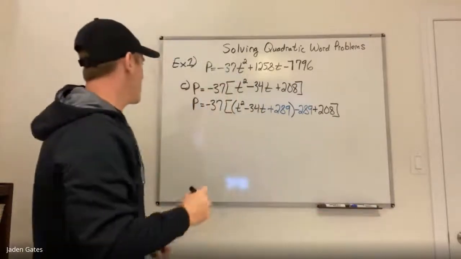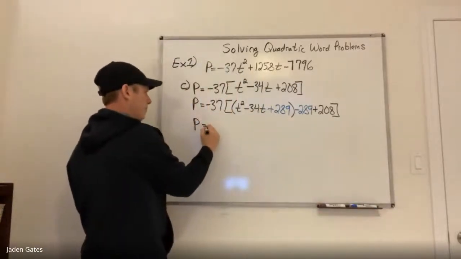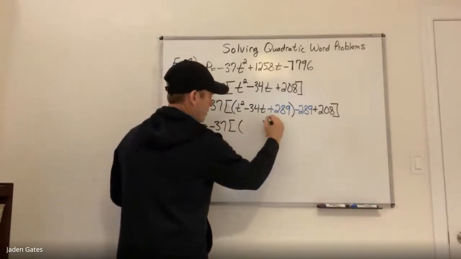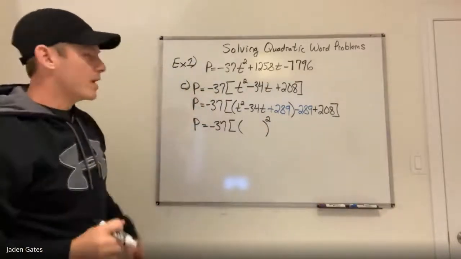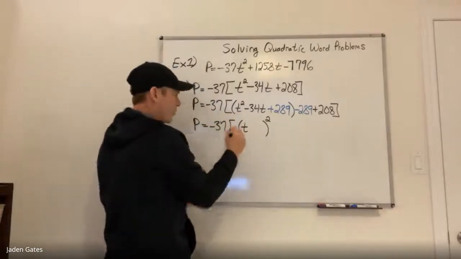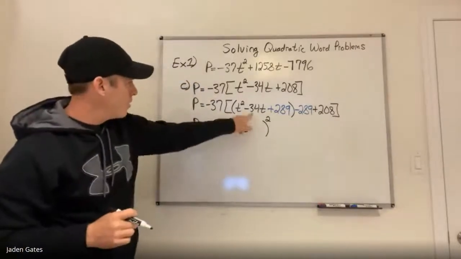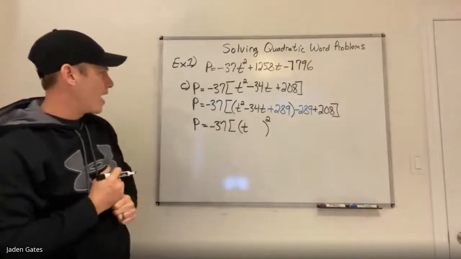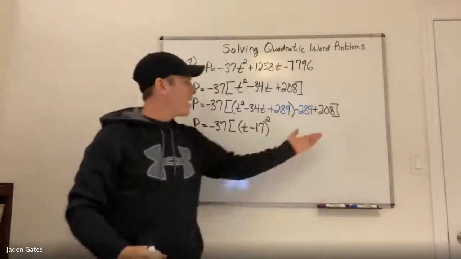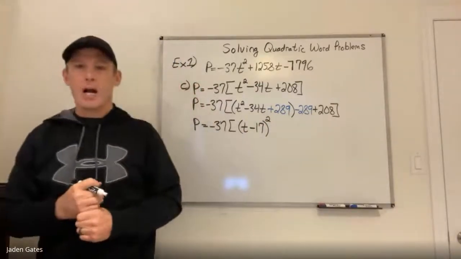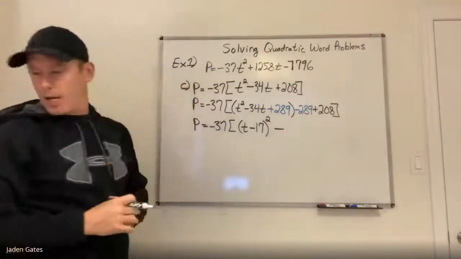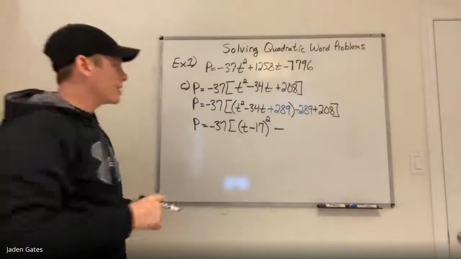All right, so now I can rewrite this. Minus P equals minus 37. In brackets, that's where we have our binomial squared. That's why we complete the square, because we have this pattern. And this time our variable's a t, so it's going to go there. And again, the number that goes there is half of the number that's in front of your t, so half a negative 34 is a minus 17. Then I have my leftover numbers there. I take minus 289 plus 208. It's going to be negative, and we'll actually end up with a minus 81.